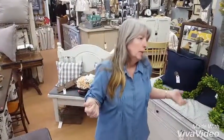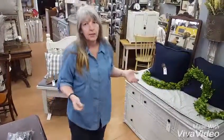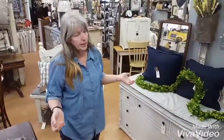So last week I had a question from a customer who was asking me, how do you know which piece of furniture to paint? Because we all have heard that if you paint a valuable antique, then you're going to ruin any kind of value that it had. And I'm here to tell you, most pieces that we paint didn't start off with any value anyway. First of all, they're not antiques. They have to be at least 100 years old to be an antique. Very few pieces that I come across meet that criteria. So maybe they're from the 20s, 30s, 40s, stuff like that. So they're really not an antique anyway.